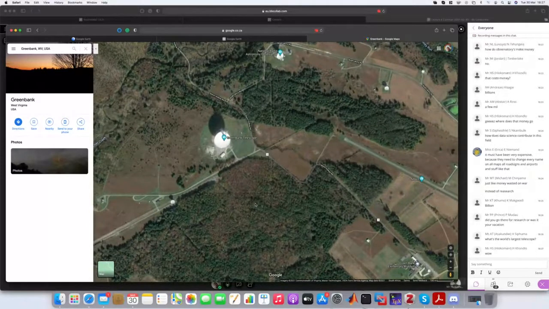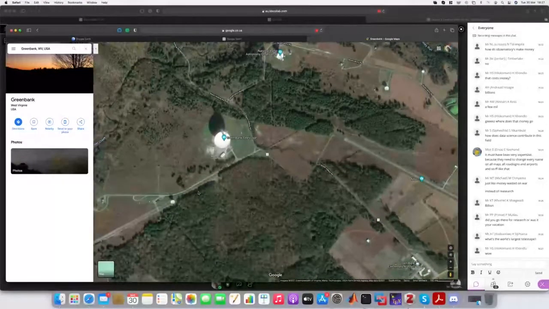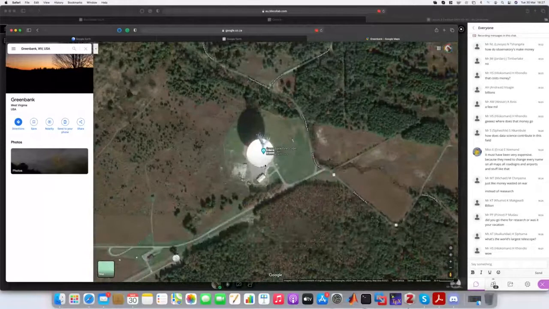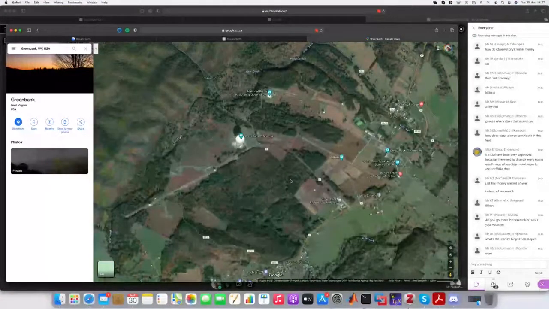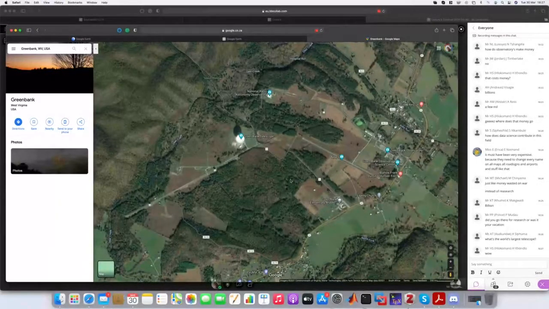To run their observatory costs $200 million per year. So to run the Green Bank telescope, the world's third largest telescope, it costs more or less $2.50 per second, so more or less $200 million per year. So if you think about the US military budget, right now currently that is $740 billion per year. So thinking about running the third largest telescope in the world, that's only a small piece of the pie.